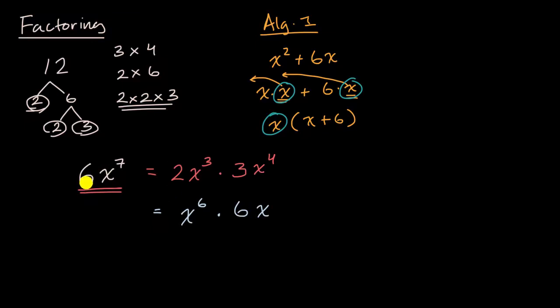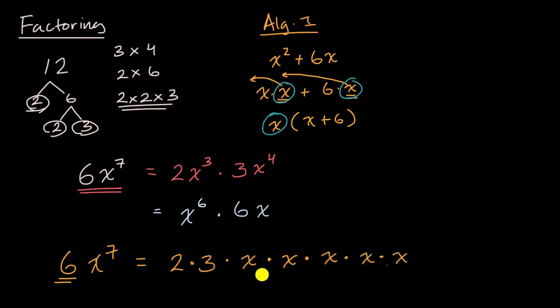And there is also an analog to doing something like a prime factorization, when you're trying to really decompose, rewrite this expression as a product of its simplest parts. How would you do that for 6x to the 7th? Well, you could say 6x to the 7th is equal to, we could think about the 6 first. We know that the prime factorization of 6 is 2 times 3. And then x to the 7th is just 7 x's multiplied by each other. So times x times x times x times x times x. How many is that? That's 5, 6, and 7.